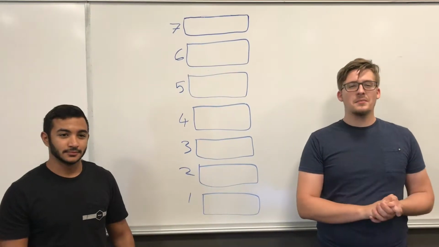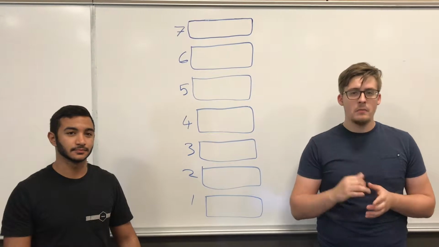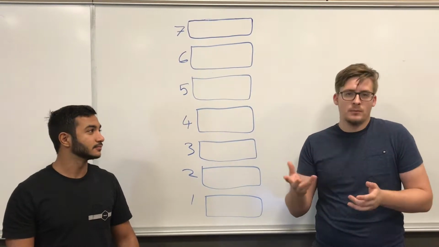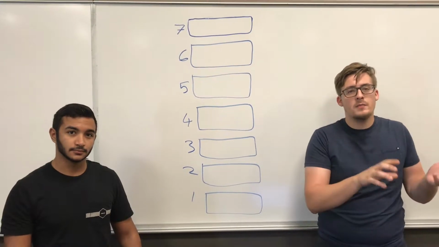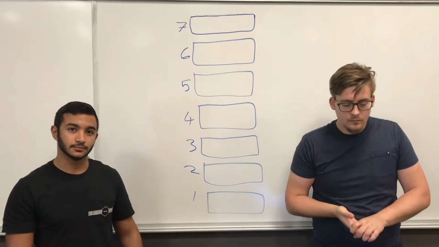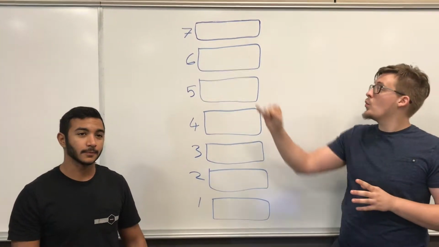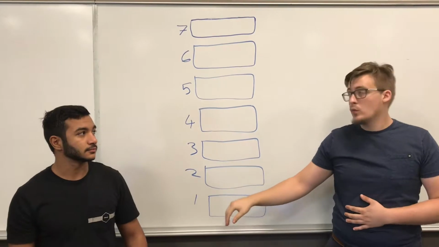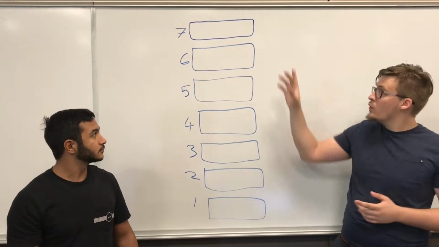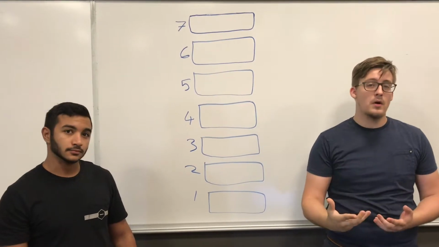The Open System Interconnection Model, or as it is often referred to, the OSI model, is a conceptual template that explains how networks operate or how data is being transferred throughout the web. The model consists of 7 different layers, starting with the 7th one and going down in descending order to the first one. As you can follow on the board, we've drawn those 7 boxes, and those will be the conceptual layers of the OSI model.